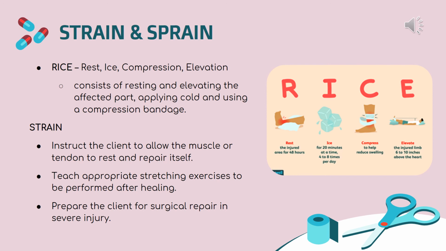So for strains, specifically speaking, instruct the client to allow the muscle or tendon to rest and repair itself. He or she may do this by avoiding use for approximately a week and then by progressing activity gradually until healing is complete. Then the nurse must teach appropriate stretching exercises to be performed after healing, not during, after, to help prevent injury. And lastly, prepare the client for surgical repair in severe injury.